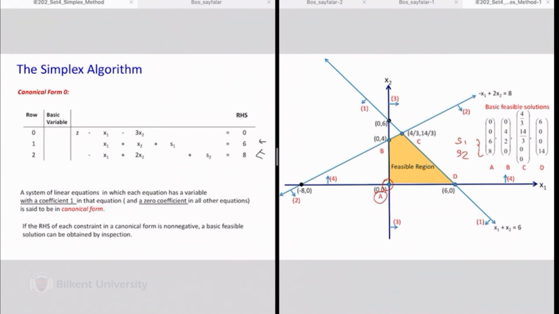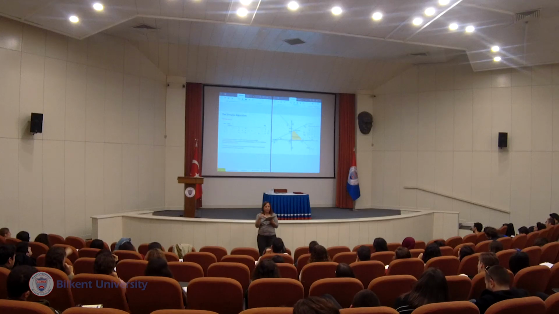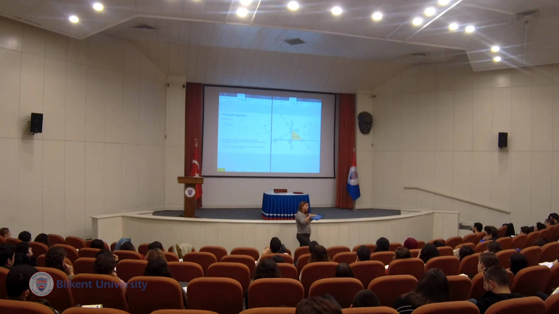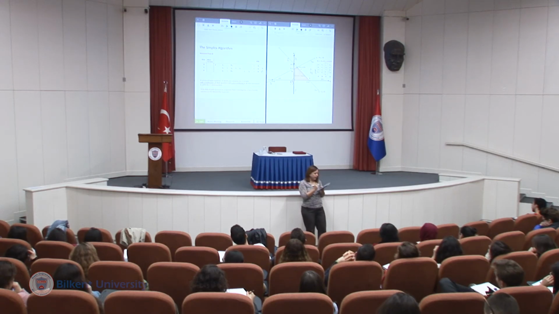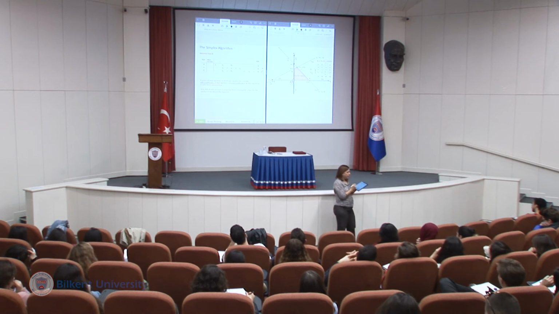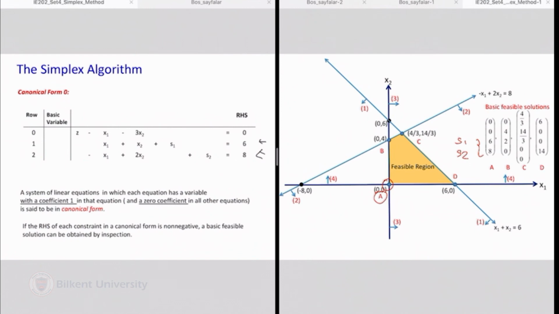That hasn't changed either. And I wrote down my row 0, or objective function, as if it was a constraint itself. This is going to guide me on what the current objective function value is, and whether it can be improved or not. So it's part of my equation set if I consider it as z minus cx equals 0. Sounds good? Okay, now what have I gained? Not much, it's the same idea, but now if you look, non-basic variables were x1 and x2, which means their values are going to be fixed at 0.